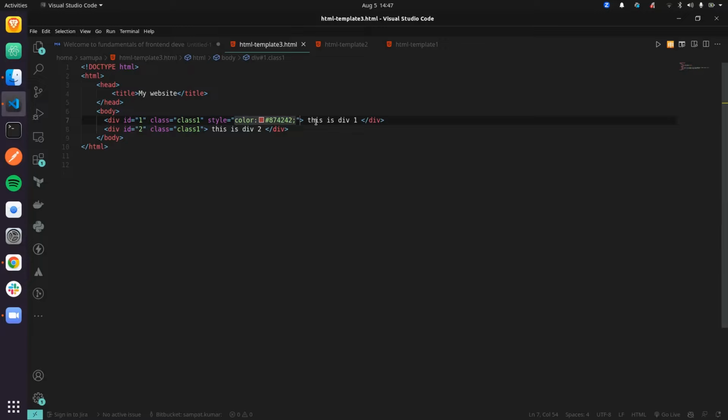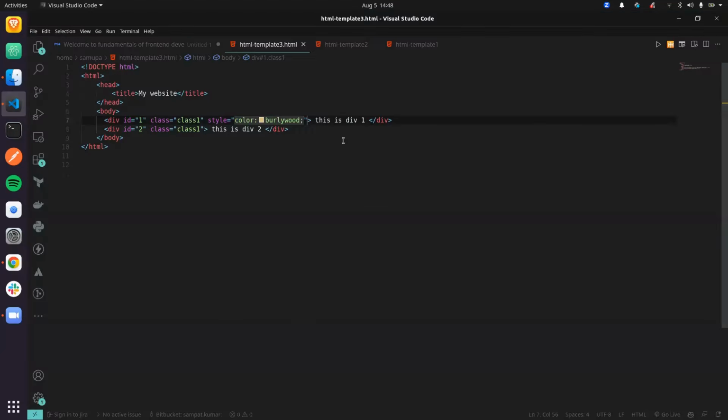It also provides us the IntelliSense. If we are typing something, we can select from here what kind of colors we want, save it, and then I can see the output here. So this is why we use code editor IDEs.